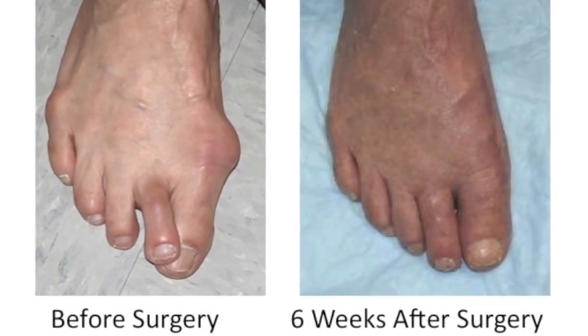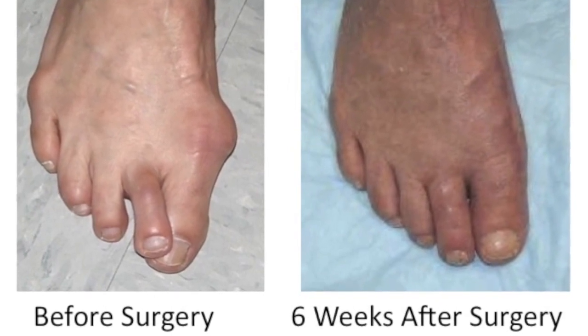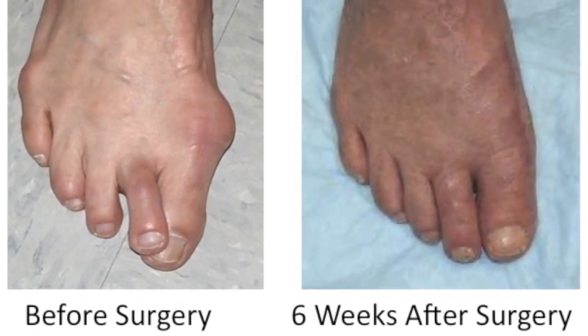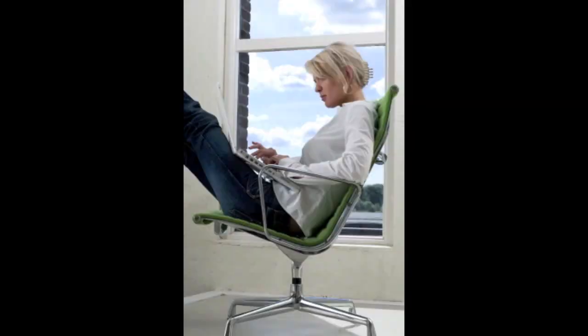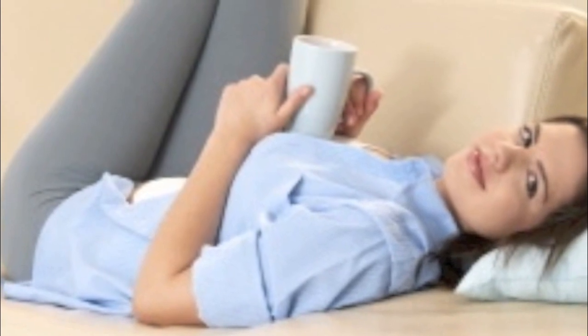The foot's at the very end of our body, so we really have gravity working against us. That's why it's so important to elevate your foot after surgery. Ideally, you want to elevate the leg above the level of the heart. Unless you're really flexible, that's going to be difficult to do while you're standing or sitting up. So the trick is to lay back and place a few pillows under your leg. You're obviously going to have to sit up to eat and go to the bathroom, but lay back and elevate your foot as much as you can those first few days after surgery.